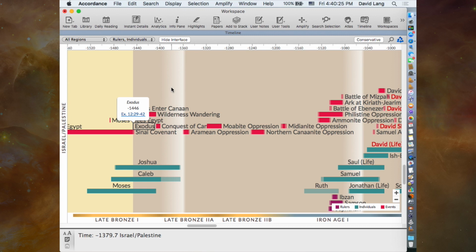And what we mean by those labels, we still don't have everybody happy because the conservative scholars say, well, that implies I'm not critical, and I am. And the critical scholars come in and say, well, I'm very conservative on my date of this thing or that thing or the other. So we still get grief over it. But the conservative dating scheme basically takes the chronological information in the Bible at face value unless there's just overwhelming reason not to.